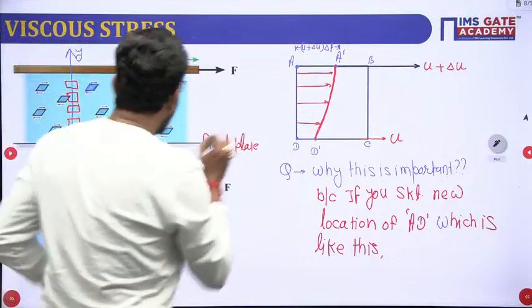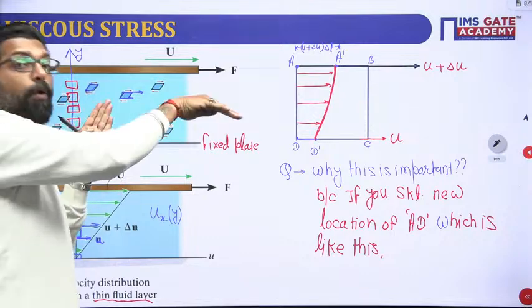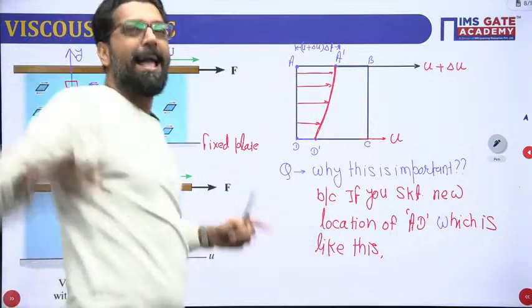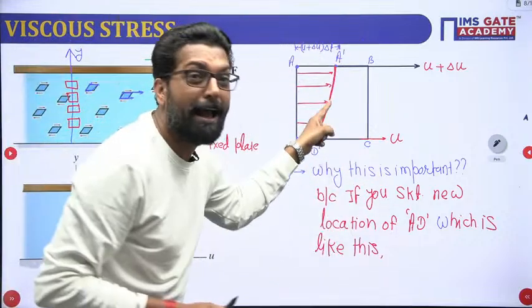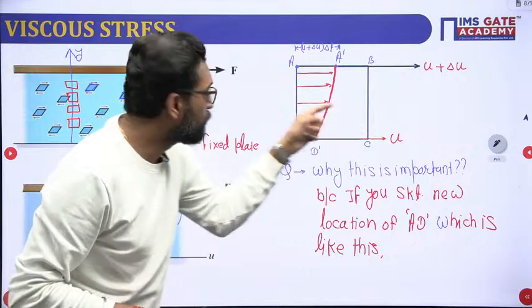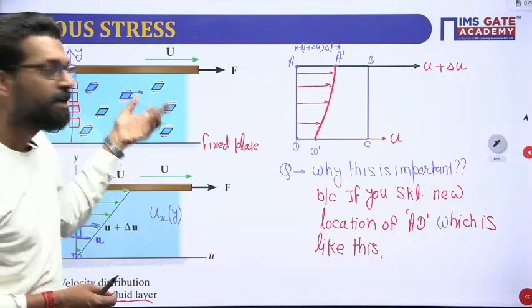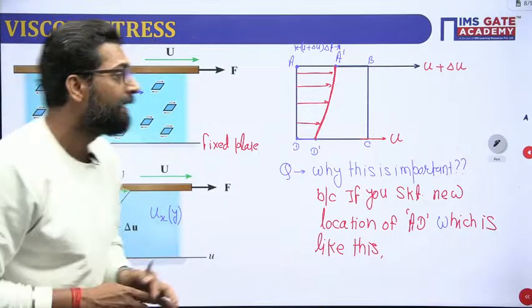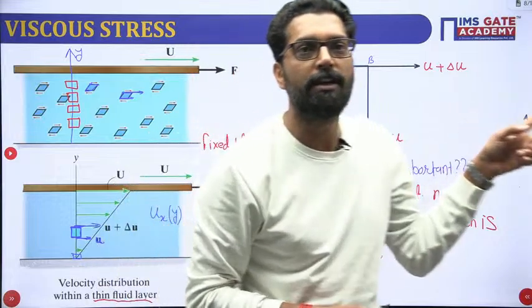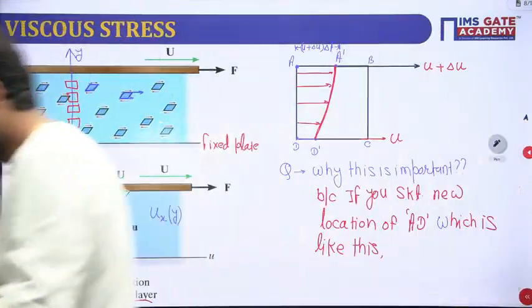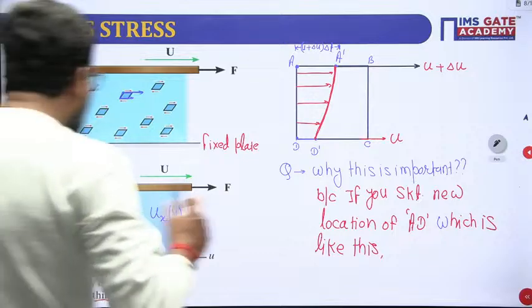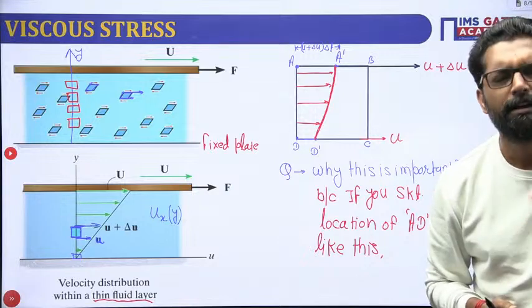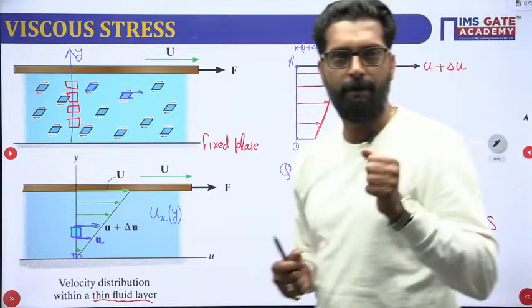the fluid element does not deform linearly only, it also deforms angularly. So there will also be angular deformation. It is not like only linear deformation will take place. If you apply the force, the fluid will deform. It is not deformed only linearly, but also has angular deformation. And that angular deformation is called shear deformation.